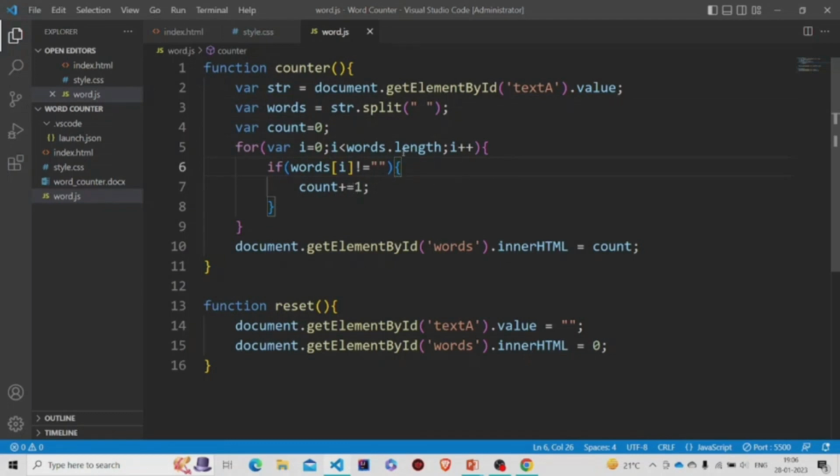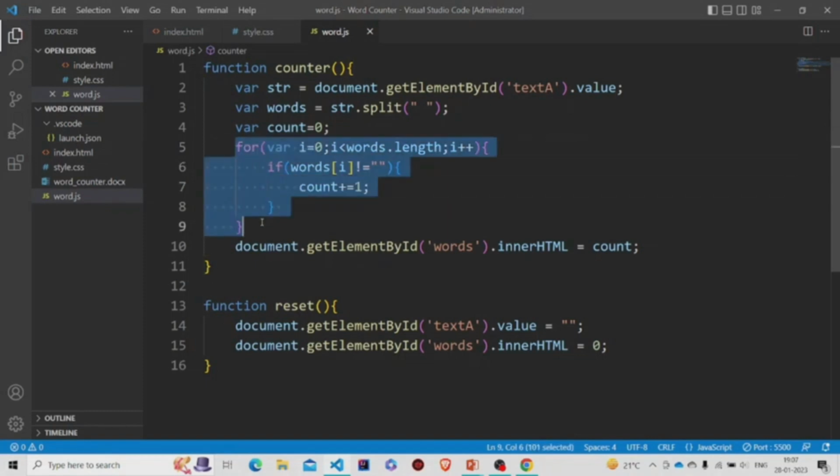If the values are not null, it will increase the counter by 1. Why am I doing it this way? Suppose the user has only entered some spaces in between. It makes sure it will only count the words and not the blank spaces.